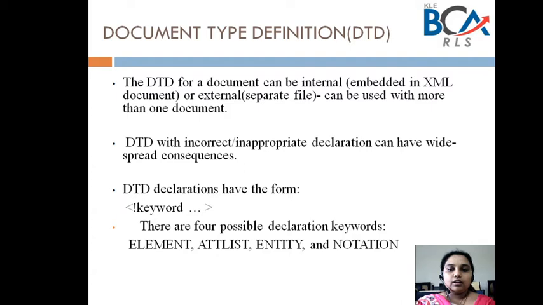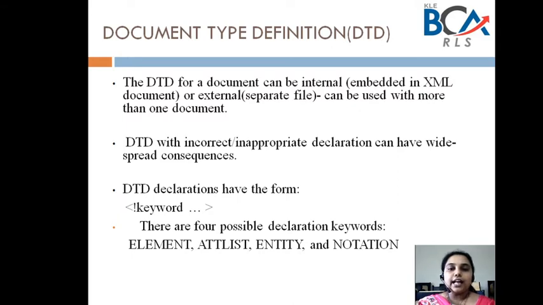Or the alternative is to have the DTD stored in a separate file, in which case it is called an external DTD. Because external DTDs allow use with more than one XML document, they are preferable. A group of users defines a DTD for their particular kind of data, and they all use that DTD, which imposes structural uniformity across all of their documents.